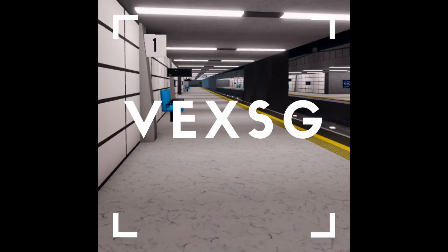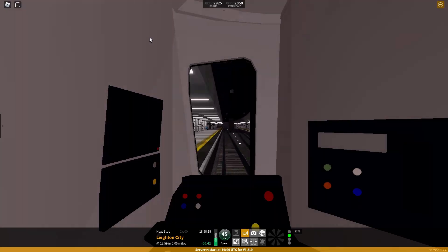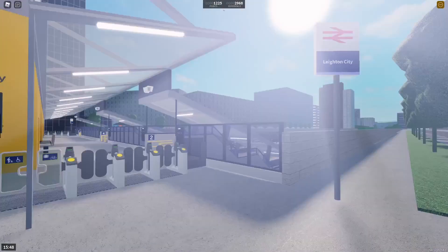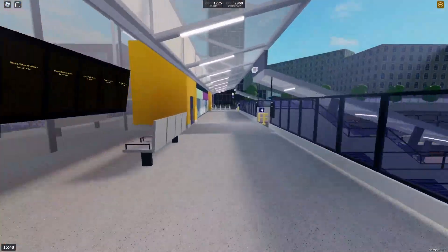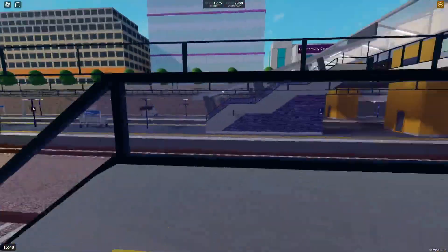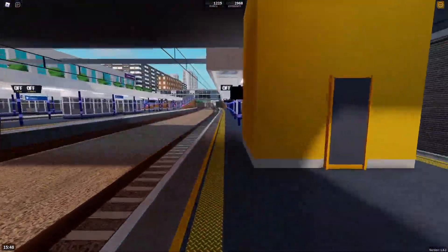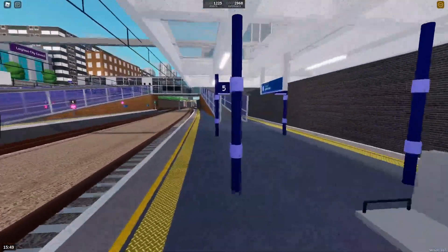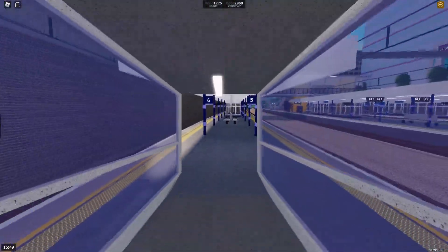Now we need to say farewell to such an iconic station. Leighton City has been upgraded, and it looks far nicer than the old station, to be honest. The concourse feels so good now that it's open, and the addition of waiting rooms is such a neat feature that there's no criticism for me with this station. It's based off of Croydon, but who cares? It looks amazing.